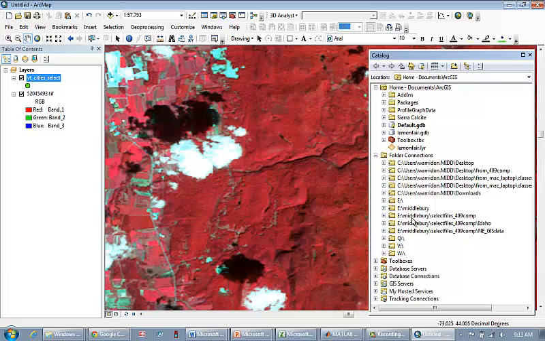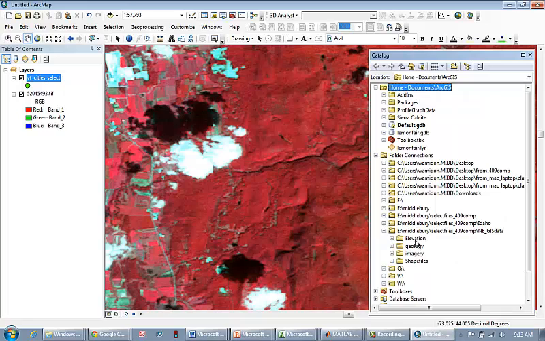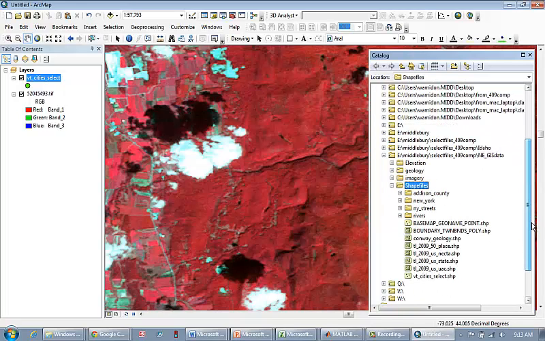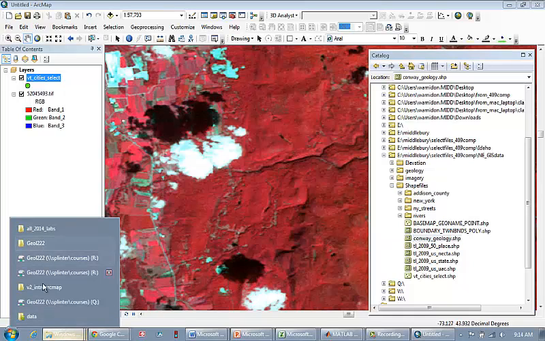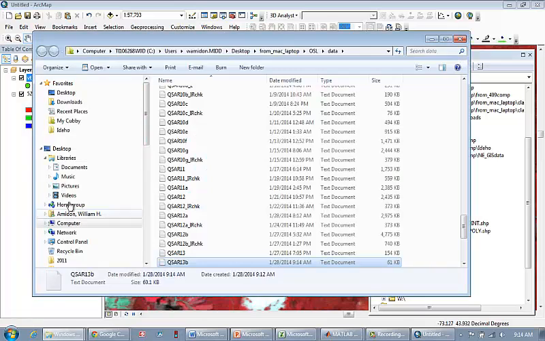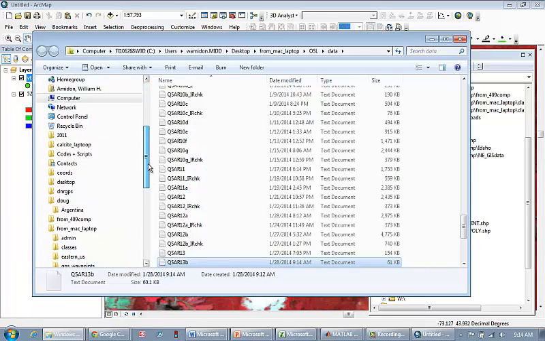So let me show you an example of this. If you look under, well, let's go look under shape files here. And you can see here's one called Conway Geology. Shows up as a single file. Okay, I'm going to go find that same file under my regular Windows Explorer interface.